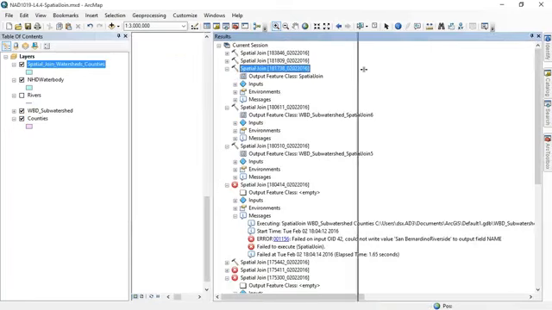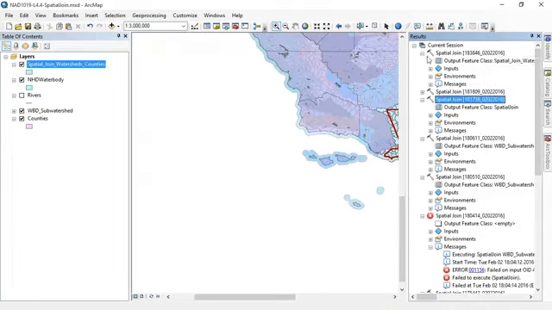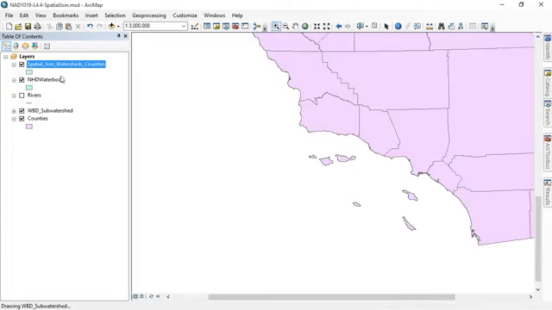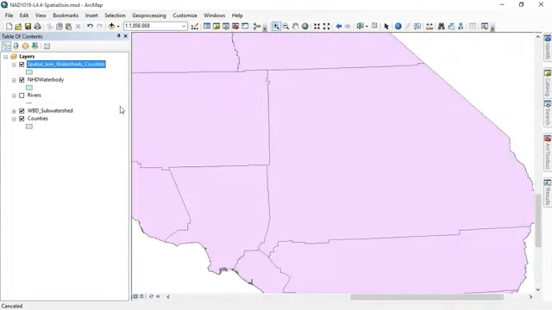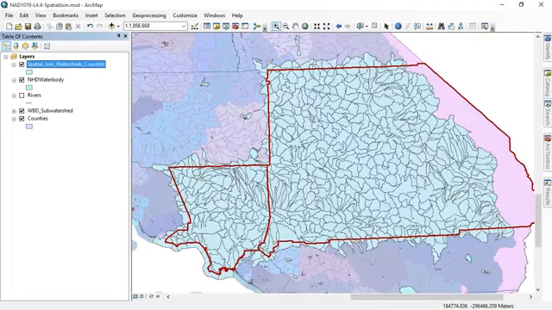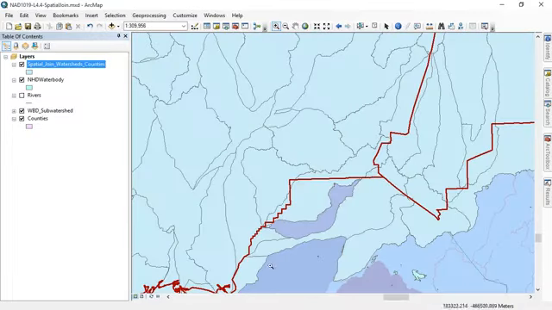And Spatial Join is also surprisingly fast for the amount of work it's doing. So it's already done. And so I can collapse it, and it added a whole new layer to my map document for me. So let's zoom to that layer. So let's just zoom down into this corner and take a look at some spots that would have multiple counties per watershed here, as in this one. And first note that it left out the features that didn't get joined successfully, just like we expected.